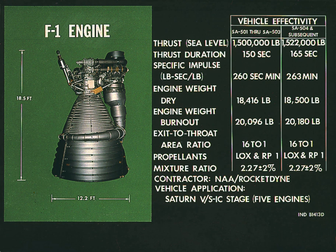During static test firing, the kerosene-based RP-1 fuel left hydrocarbon deposits and vapors in the engine post-test firing. These had to be removed to avoid problems during engine handling and future firing, and the solvent trichloroethylene (TCE) was used to clean the engine's fuel system immediately before and after each test firing. The cleaning procedure involved pumping TCE through the engine's fuel system for a period ranging from several seconds to 30–35 minutes, depending upon the engine and the severity of the deposits. For some engines, the gas generator and LOX dome were also flushed with TCE prior to test firing.